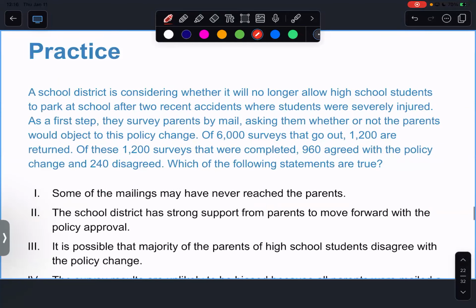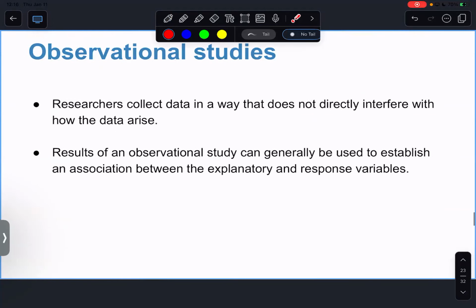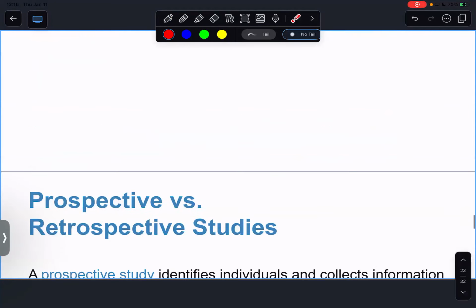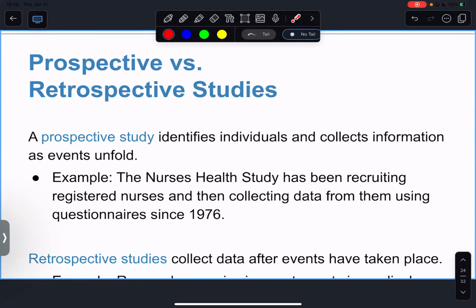Okay, so there are questions that I'm going to skip, but I'll put the answer in the notes before I post them. And so I encourage you to try it, but it's kind of a big read. And so we've already talked about observational studies. And I'm rushing because there's one thing that I want to talk about and then we're done.